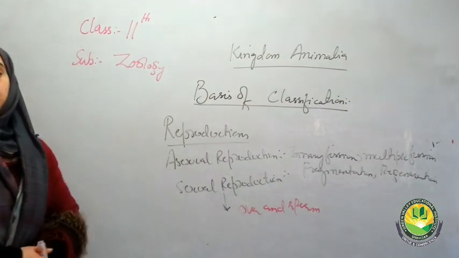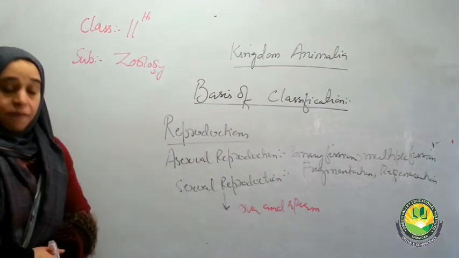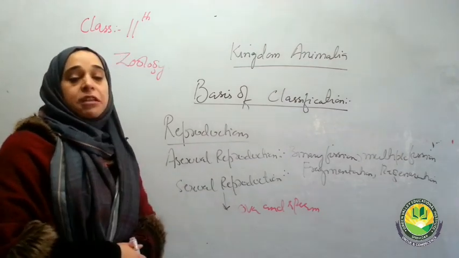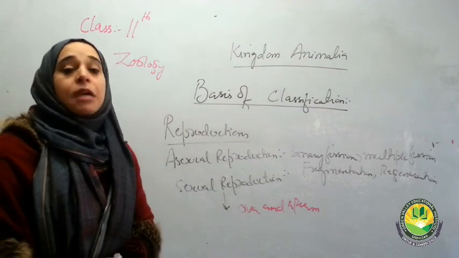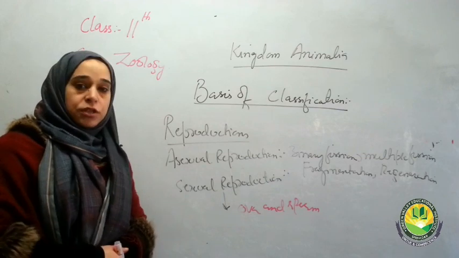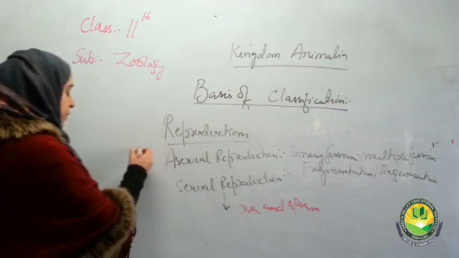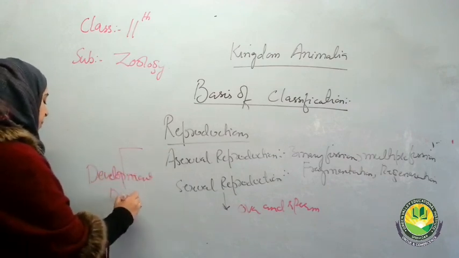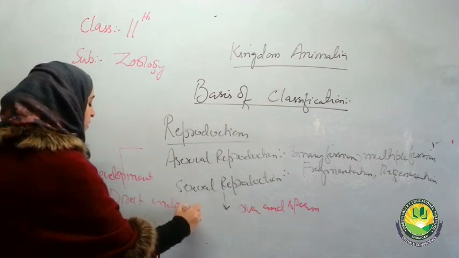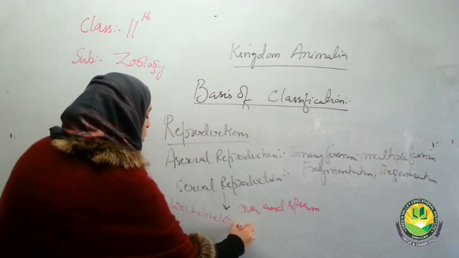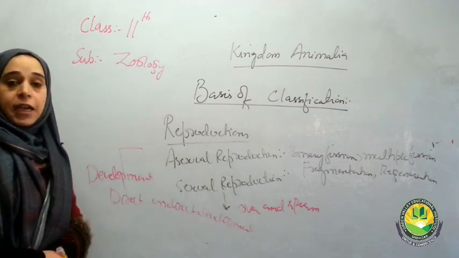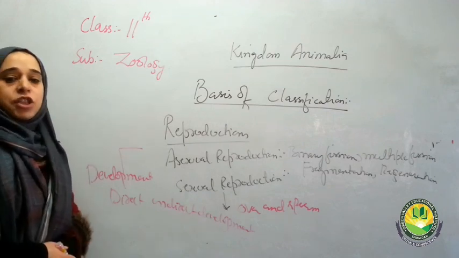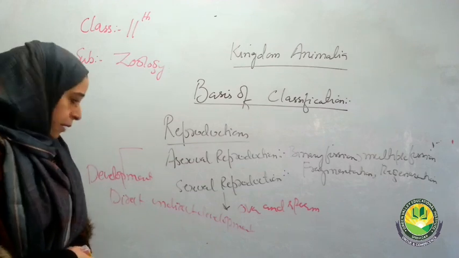Then, in the process of reproduction, we can see certain animals which develop directly. There is no intermediate stage between infancy and adulthood. But we can see certain animals where there are sub-stages, the larval stages. That means as per development, we have two important methods: direct development and indirect development. Indirect development involves the presence of different types of larvae. In our upcoming classes, we'll be able to see the different larval stages in the different phyla, in the different classes of the kingdom Animalia.